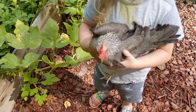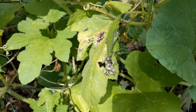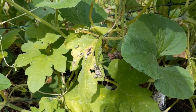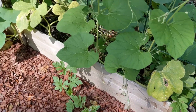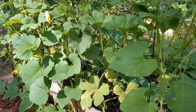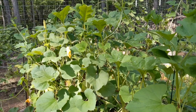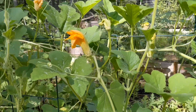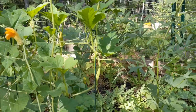Oh my gosh, look at all these! I'm gonna clip this stem and let Bok Bok eat these bugs. I was able to get rid of some of them, but we really have to get out here ASAP. I probably just killed a hundred bugs between Bok Bok and my duct tape, and squished about a hundred eggs too. This is just getting out of hand — we've got to take care of it now.